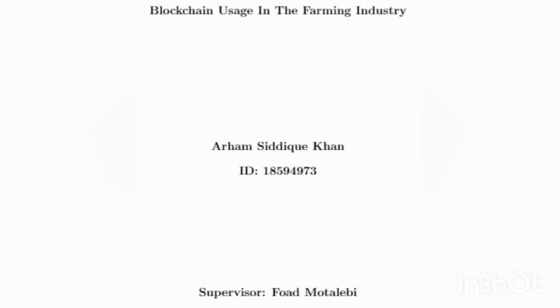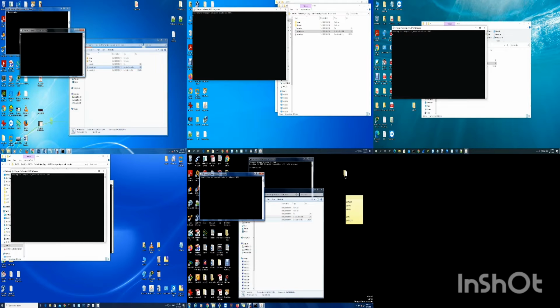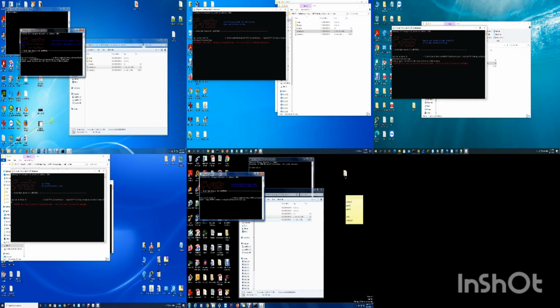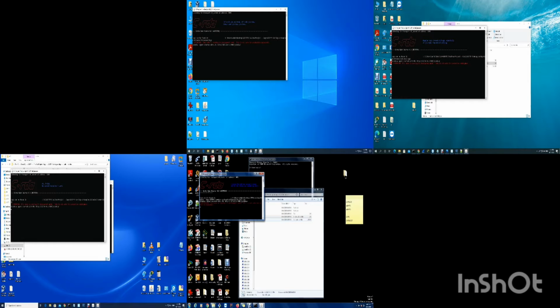So in this simulation, the goal is to simulate the farming industry supply chain. This was a scenario that is imagined in the supply chain, for example, when the processor slash distributor has stock when an input or an order is put in from the market to the processor slash distributor. Next, you'll see the demo of all 5 nodes booting up on independent PCs and bootstrapped in the lab. These nodes are the market, the processor, the delivery, the notary, and the farmer. In this test scenario, the farmer does nothing because it is assumed the processor slash distributor has stock.